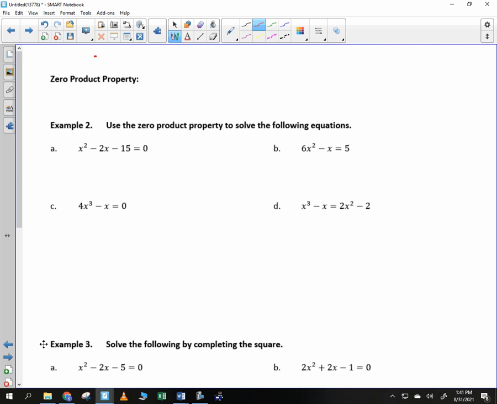So we have one of the most wonderful things in mathematics that you will unfortunately abuse. I apologize for that, but I'm just predicting what's going to happen down the road. Zero product property says if A times B is equal to 0, then B times A is 0, good. One of them has to be 0.